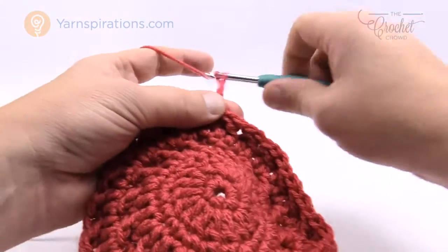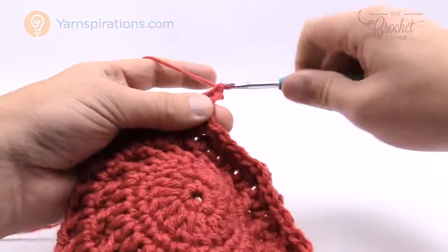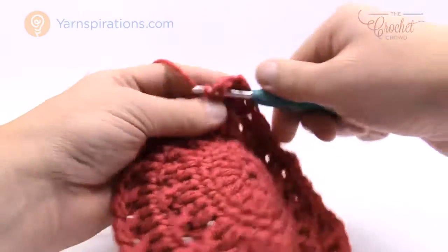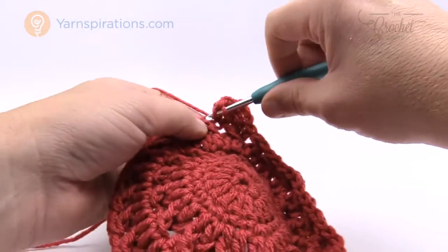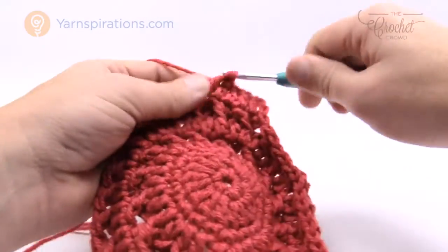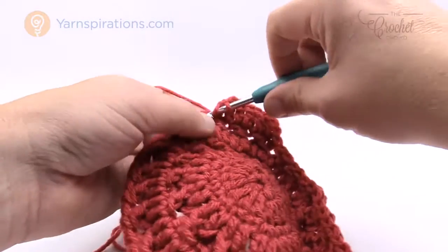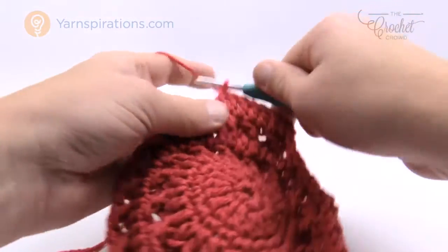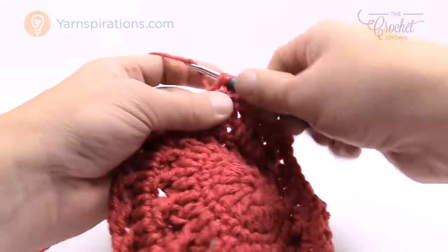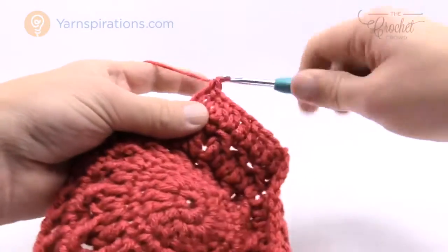It was chaining a 3, and then it's 1 double crochet in each of the double crochets going all the way around. Because you only put 1 double crochet in each space every third one, it will not grow as big this time, and you'll probably see it start to bowl in because you are making a child size version. So the circumference of the hat is nearly complete as it starts to form the child's head size. Just 1 double crochet in each one all the way around.